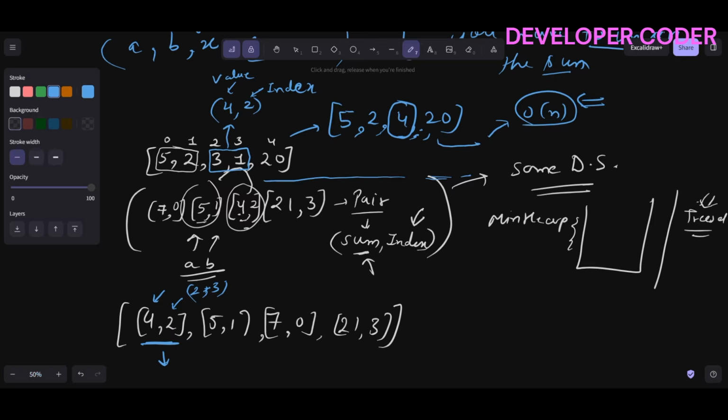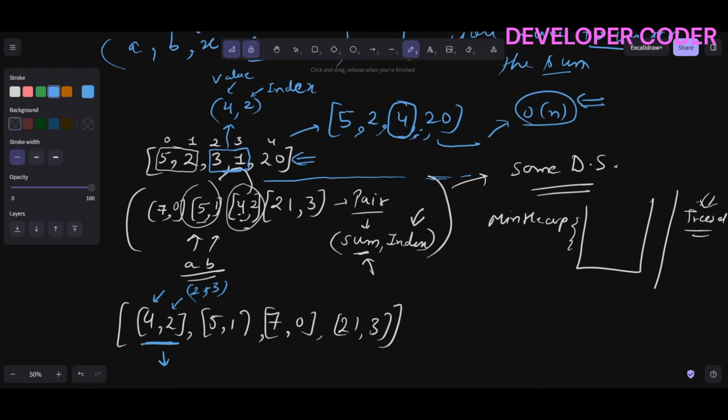So let's do one thing. Here, let's not delete the element. Let's not change anything from this array. So now what I can do here then in that case?